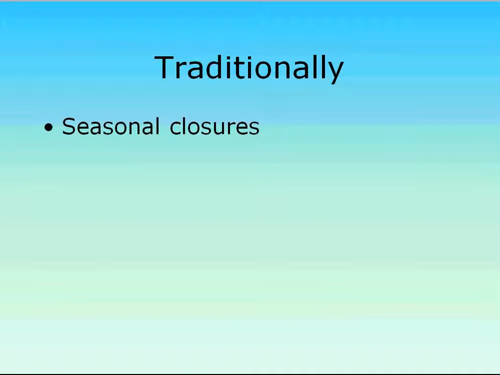Okay, so traditionally, there have been a few different ways. You can sit there and brainstorm a couple of things, which we would do in class, but for this video, we'll just talk about them directly. Seasonal closures would be one way that we've controlled fishing. If you think about the trout season in freshwater fisheries in New Zealand, there's only a certain period that trout fishing is open for the year, and other times of the year it is closed. And that is to give the spawners a chance to breed and pass on the next generation.